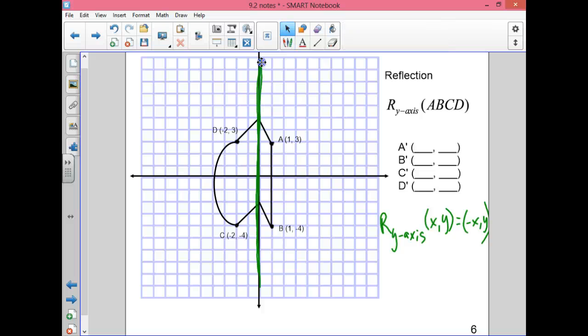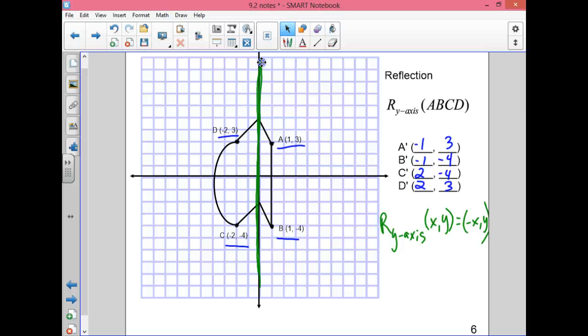So figuring out what this new shape should be is pretty easy. So if I'm at A and I want to figure out A prime, it's going to be the same point, only the x is negative. If I'm at B and I want to figure out the new point, it's going to be the same point, only the x is negative. So this becomes -1, -4. Same thing with C. It's the same point, but then when I go to make x negative, it becomes a positive. So this is a +2, -4. And then the D coordinate, again, that becomes a +2, and then the 3 stays the same. So those are your new points. Those are your image points.